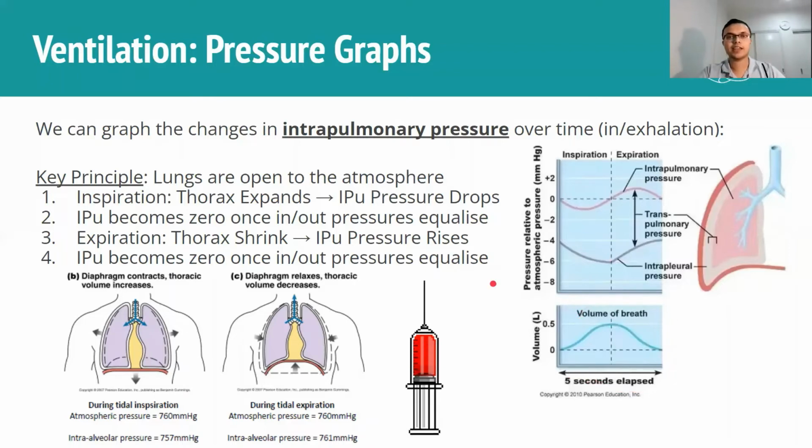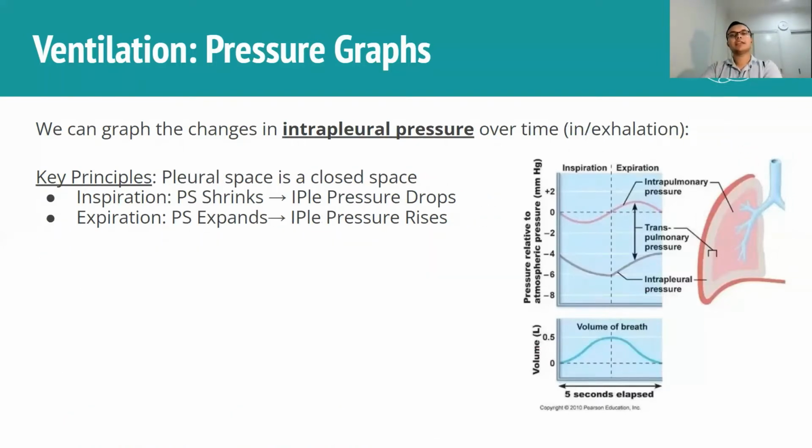All right, so that's intrapulmonary pressure, and it can get a bit confusing to understand how the pressure changes work. So I really recommend you have a look at these slides and see if you can just look at the graph on its own and logically step through why the graph has the shape that it has. But once you do that, we can move on to the next topic, which is describing the changes that happen within the pleural space. Now we're going to have a look at the intrapleural pressure, and that's the pressure within your pleura. So intrapleural, within pleura.